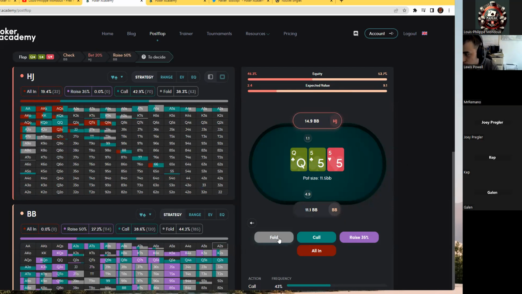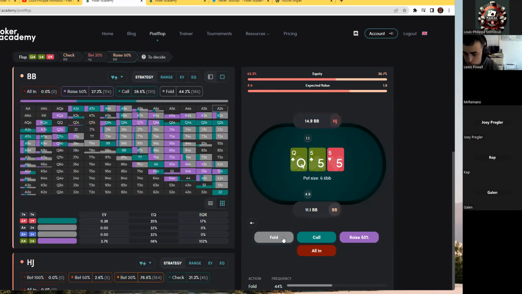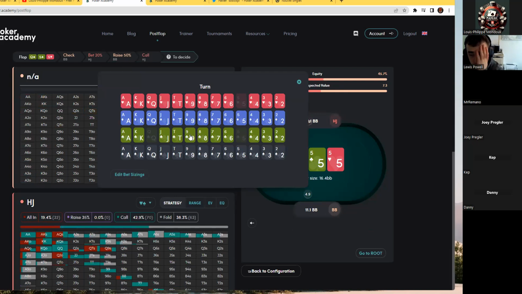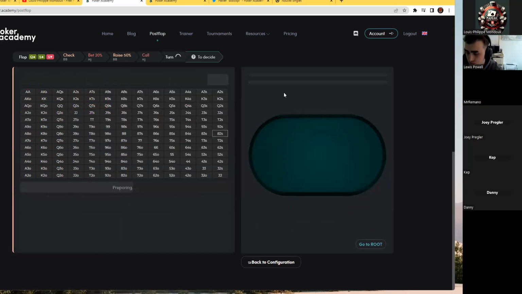Can you go back? What was the pot? Is 50% the pot plus your bet? The raise is 3 times the bet plus the size of the pot. Well, 50% pot after you add the call of 1.1 would be 8.8, so 50% should be 4.4, even though it's not.